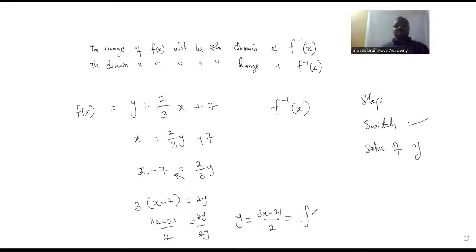So this becomes the inverse of x. How cool is this? Let's take some other example. If we can, we have, very straight: y is equal to minus 2 upon x plus 5.